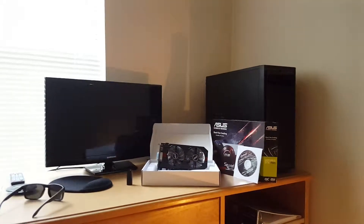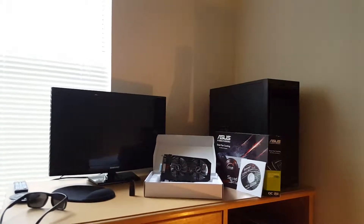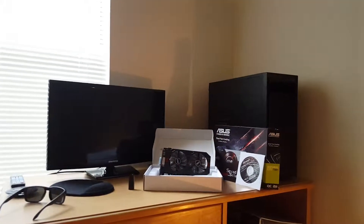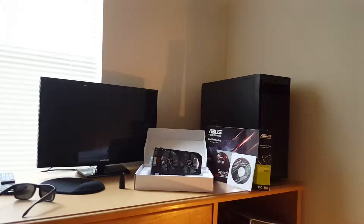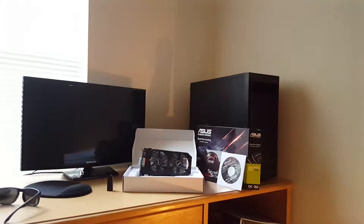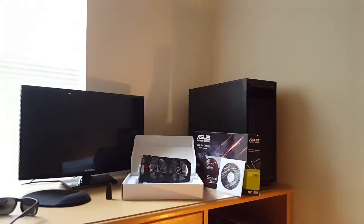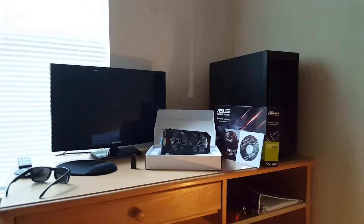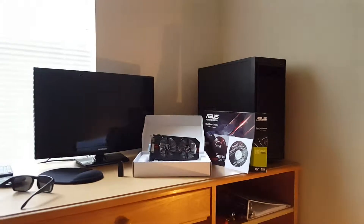I only play games like World of Warcraft and League of Legends — nothing too graphically intense — so I'm hoping this graphics card and CPU will be enough after I overclock them both. I'll be doing guides on overclocking. A lot of my research comes from NCIX Tech Tips and Linus Tech Tips, so shout out to them.